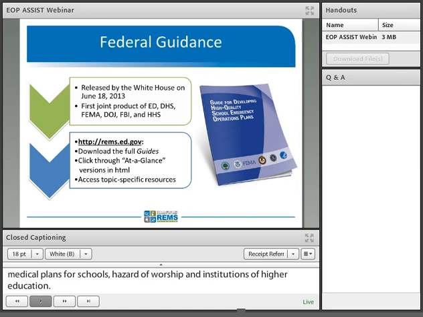The fact that EOP Assist is installed locally means that the institution hosting the application is responsible for storing the EOP data input into the software, and that no one outside the institution, including the REMS TA Center and the Department of Education, will have access to their EOP data. This is important because it ensures that confidential information in the plan will remain secure. On the flip side, the responsibility for securing confidential information resides with the school, district, or state that is hosting the application. And so similar security precautions should be used with this software as with any other state, district, or school software that houses confidential information.